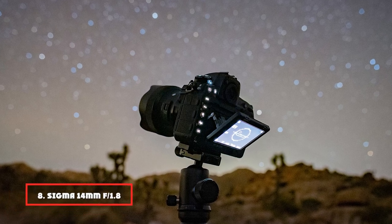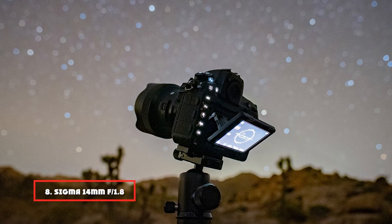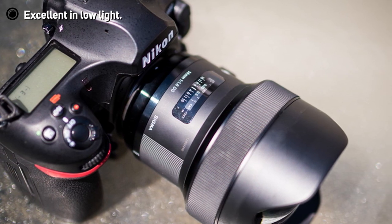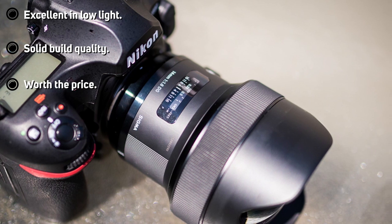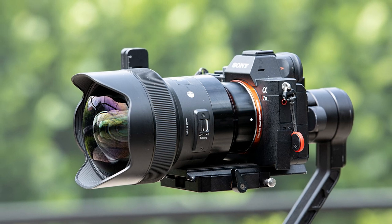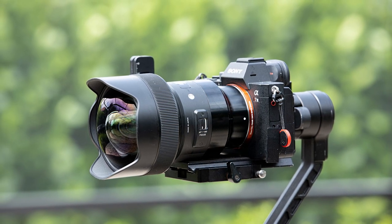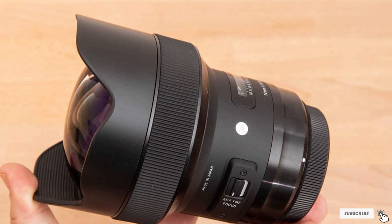The number 8 position is held by the Sigma 14mm F/1.8. I hurry out of my house as the moon rises above the horizon to capture its magnificence with my camera. Astrophotography's visual appeal soothes me. I've always desired a compact system lens that's handy, ideal for having with me at all times, doesn't weigh me down, and is simple to operate. As a result, when traveling with the Nikon Z6, the Sigma 14mm F/1.8 has always been ready to capture whatever appealing astrophotographic sight I come across. It's the most lightweight lens for capturing twilight effects while traveling across the world.